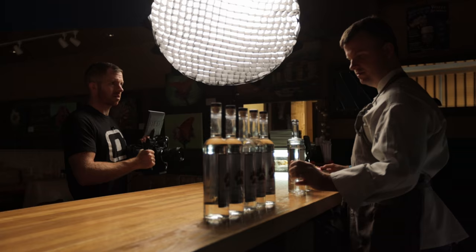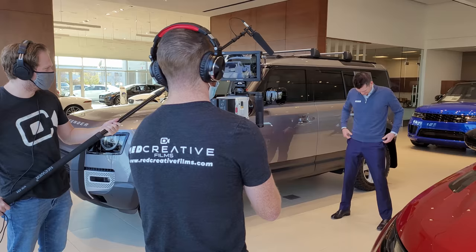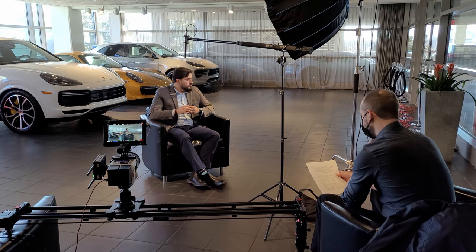The reason I originally got the Komodo was to be my B-cam for my Red Epic Dragon. Backing up a bit, I wanted — and felt I was ready — to invest back into my company during the second quarter of 2020, so I did a massive switch from using the Canon 1DX Mark II as my A-cam to the Red Epic Dragon. Long story short, having the Komodo as my B-cam didn't last super long. I found myself constantly wanting to use it as my A-cam on shoots because it was just lighter, easier, and more convenient. The Red Komodo is now my A-cam on every level of production we do here at Red Creative Films.